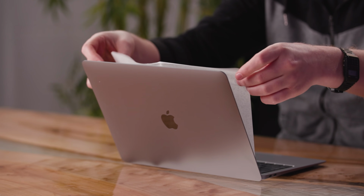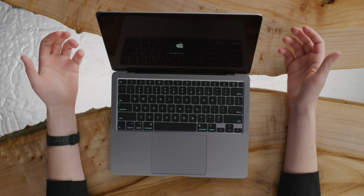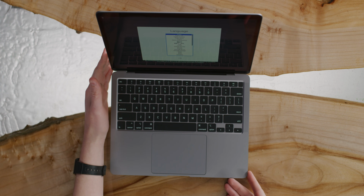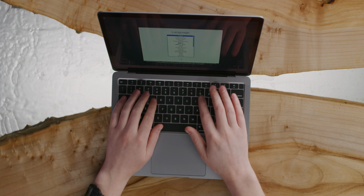Nice screen here, it's already starting up. Oh, it just looks so good. The bezels are a lot larger than what you'd find on like the X360 or the new Dell XPS 13. It's not a deal breaker. And I actually kind of like the slightly more bezel, not because of the look of the bezels, but because of the amount of wrist rest area that you get.